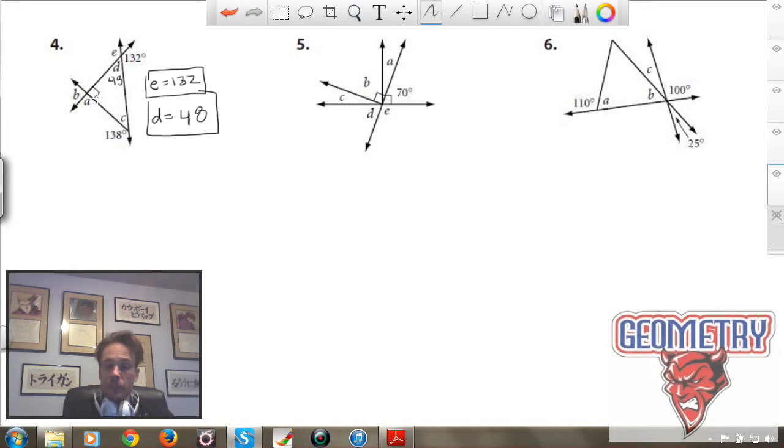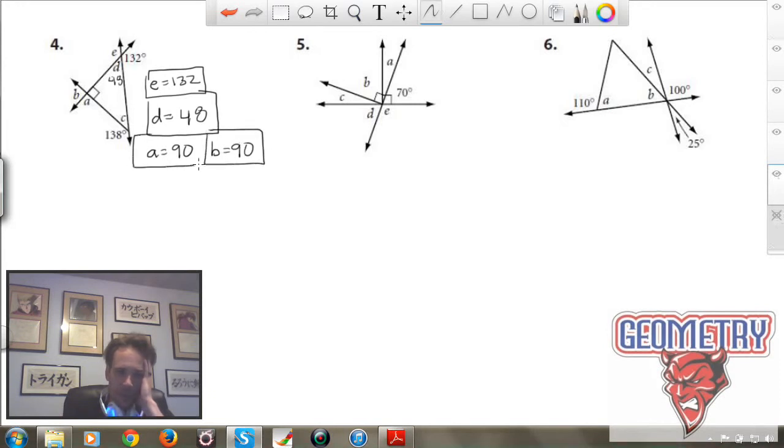We don't technically know the sum of the angles in a triangle yet. I'm sure you know it, but we haven't really gone over that in class yet. So I'm going to assume that we're not going to be able to use that in this particular problem. Let's see if we can solve it without it. If this angle is 90 degrees, then its supplement A is also 90 degrees. And the angle right next to it, or vertical to that 90, is B. So that's also 90. So there's A and B taken care of.